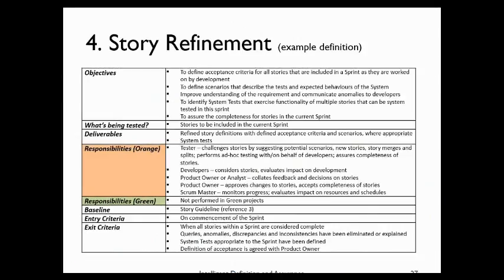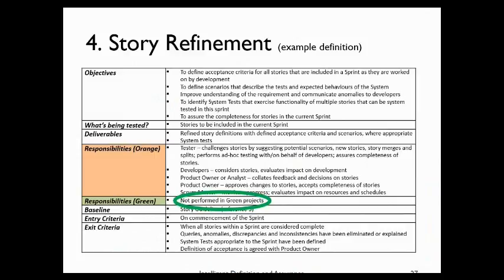Now those are the 8 activities that we identified in this Scrum environment, and for each of those activities we wrote a definition of that activity, that intervention. The one I've chosen to example here is the story refinement piece. On entry into the sprint, the story is refined and clarified, and a full set of scenarios or acceptance criteria are created for the feature for the testing.